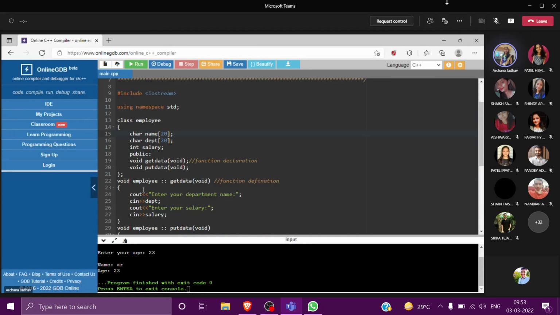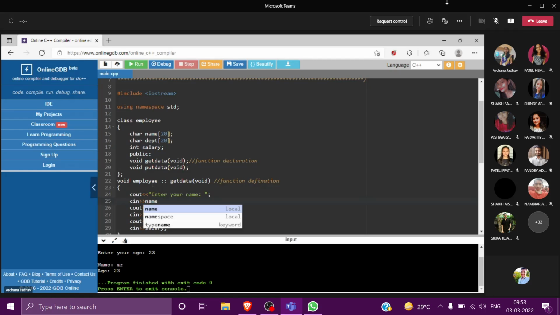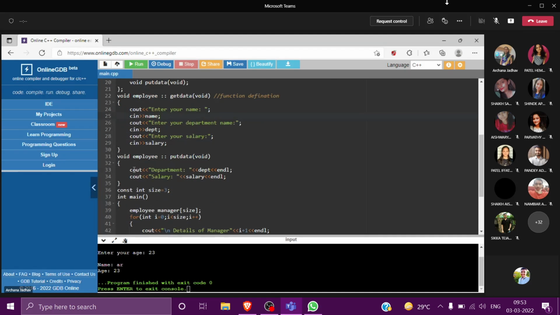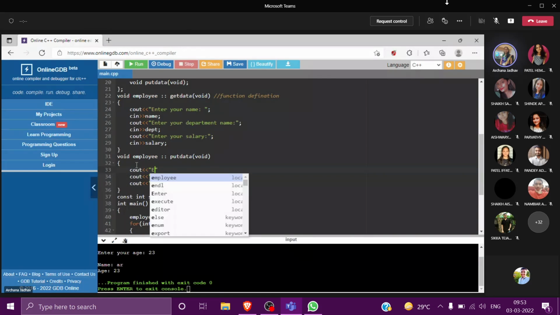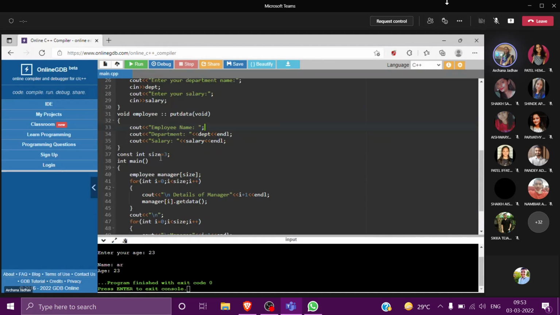And here suppose we are asking the user to enter that also. So we will have employee name, employee department, and employee salary.